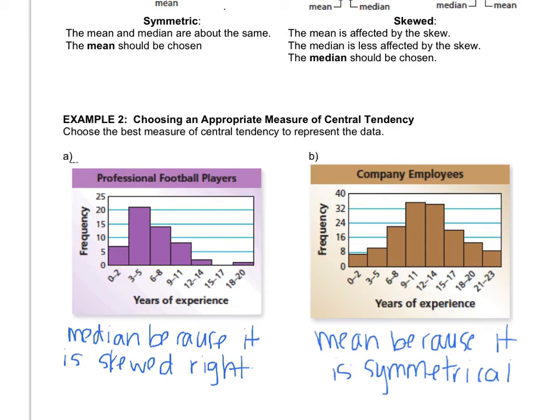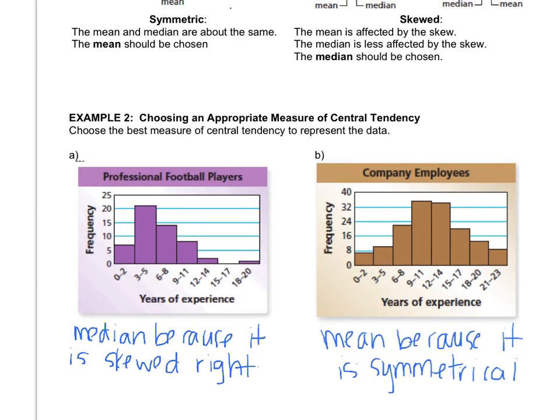When you have a symmetrical distribution, and this is only for symmetrical distributions, you can also calculate the standard deviation. When it's skewed, you can't use the standard deviation because there isn't an equal representation on both sides of that center point, so you would probably make a box and whisker plot in order to represent it in a different way.